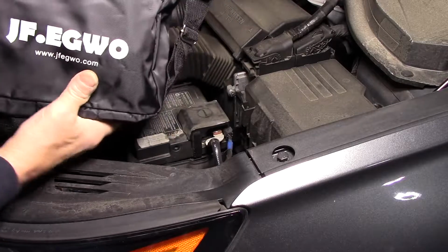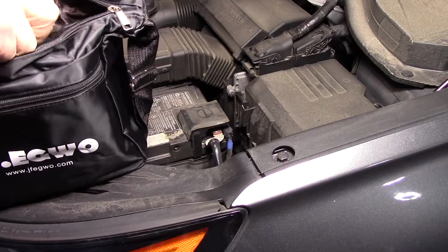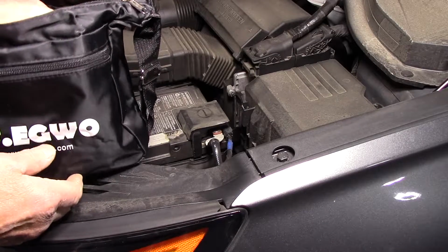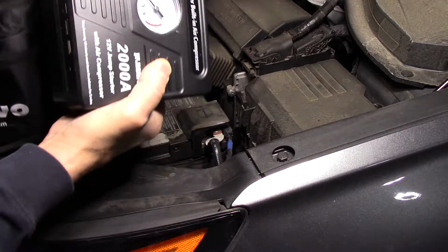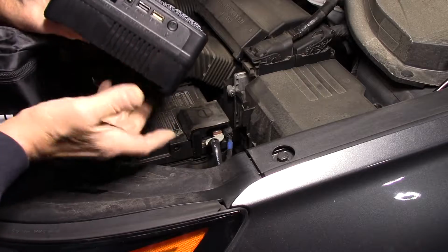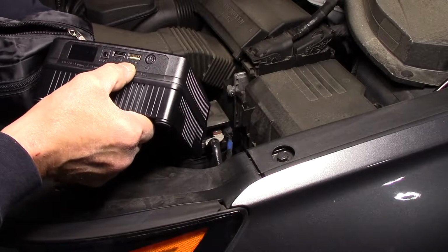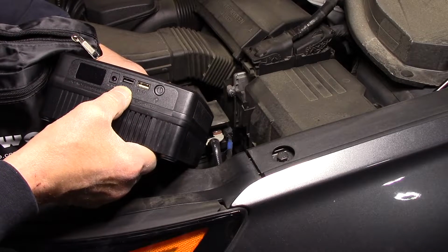inside the bag. Now this, as I told you, is a booster pack, so you can start a dead vehicle, but it also has another function. It has the capability of charging a cell phone, a camera, whatever other device you have to charge, you can connect up into here. So you can actually charge any devices. If you look down here, you'll see that it tells you right on the bottom, this is a 5 volt, 2.1 amp, and this is a 5 volt, 1.0 amp.